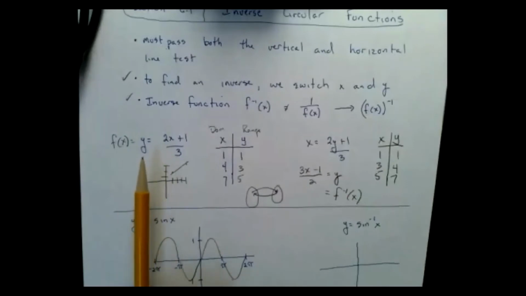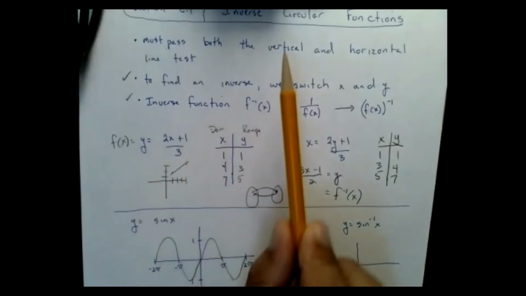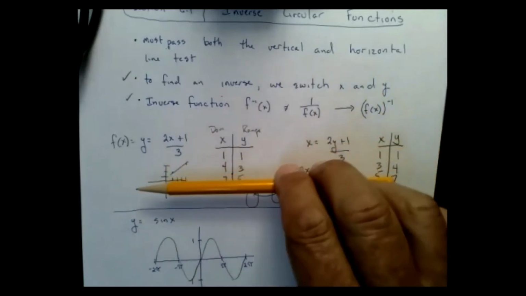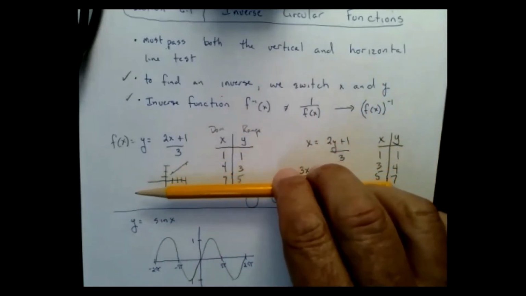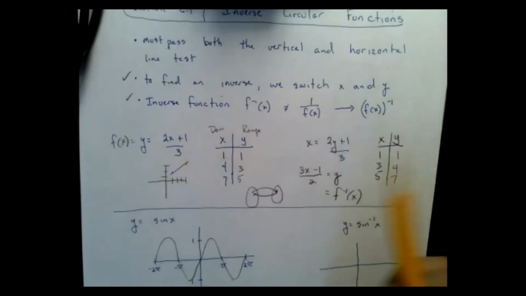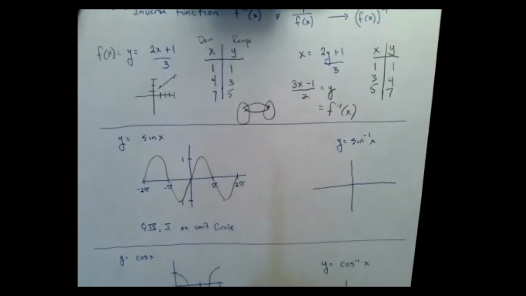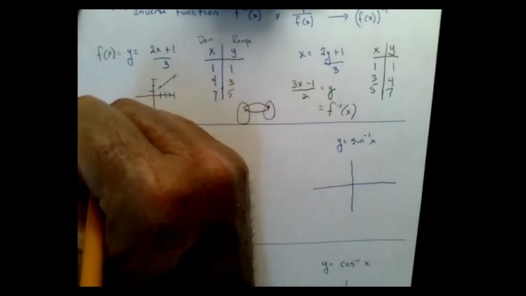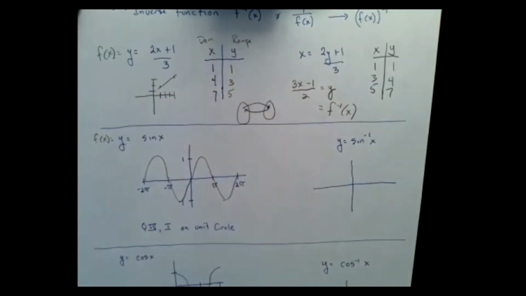Now, one of the things is, in order for something to be a function, it had to pass that vertical line test, right? Every x had only one y. And for it to be an inverse, the x's and y's switch. So instead of a vertical line test, it would have to pass a horizontal line test. All right, so we have both of those going. If I come down here and take a look at the sine function, yes, it passes the vertical line test. So this f of x right now is a function.